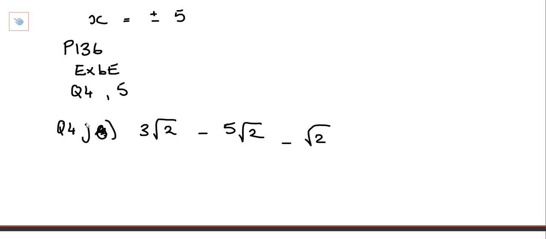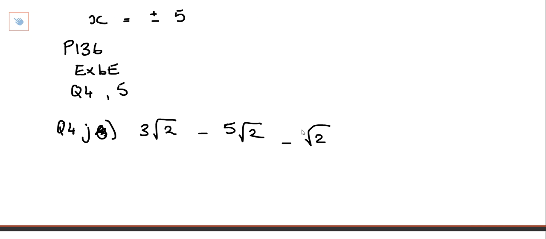Okay, let's try to check for people. I'm kind of hoping that this is stuff that you'll know how to do. I'm just trying to mop up the few that maybe haven't quite got there. Have you done it? Do you know? It's negative 3 root 2. I got 2 to the negative 2. Negative 1 to the power of... 2 to the negative 1. Isn't that an imaginary one?